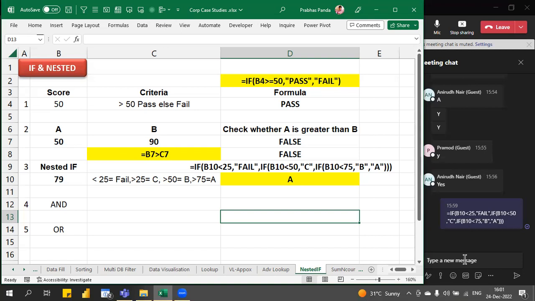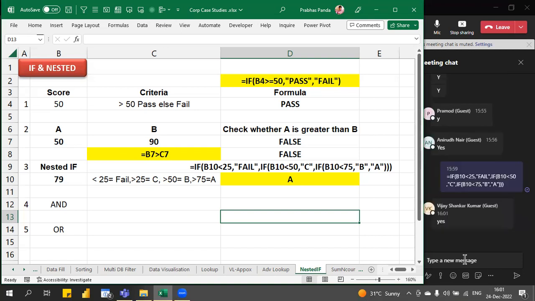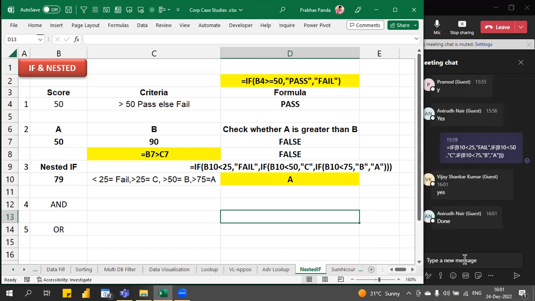So kindly confirm if it is working. Well, so Vijay has confirmed. If at all any doubt or queries, anybody, feel free to ask.